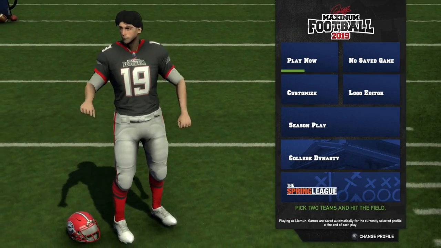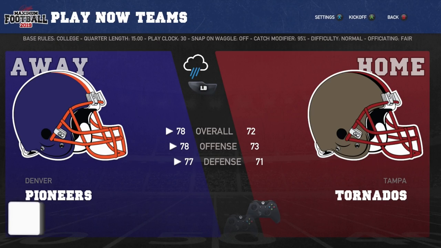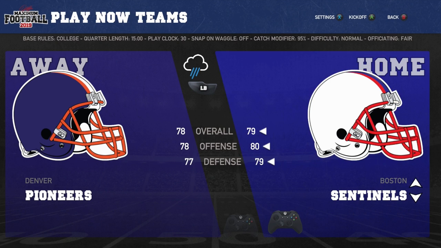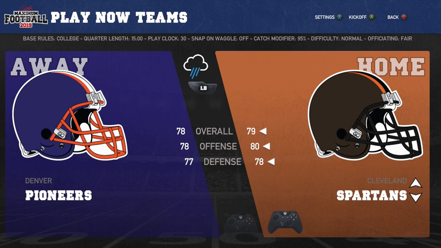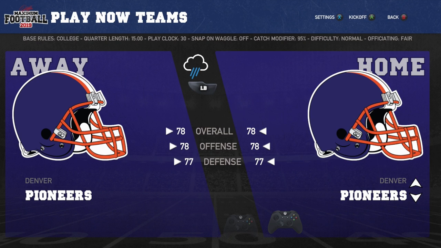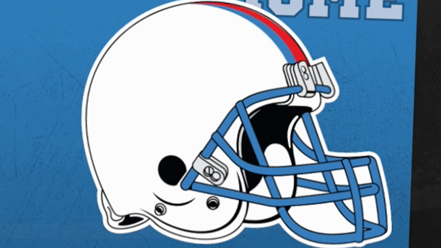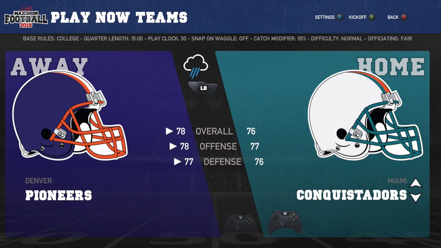First of all, we're going to simply play a game today. I don't know what team we are going to use. You guys see, pretty much when you go into play now, that it's pretty much the same exact color schemes as the teams in the NFL from those particular cities. The Dallas Marshals, obviously the Cowboys, Denver Pioneers, the Broncos, Houston Wildcats. It actually looks like the Oilers. Is it the Oilers uniforms? Los Angeles Comets, and so on and so forth. That looks exactly like the Dolphins helmet.